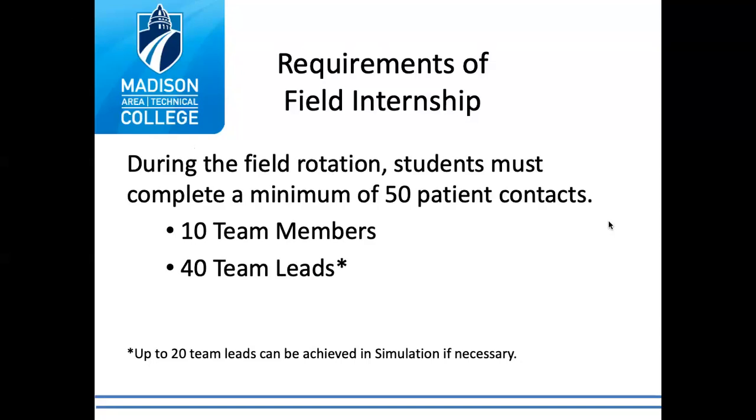But as far as observation goes, what I just did is I rolled that into the team lead numbers, because team leads can count as team members, and team leads can count as observations as well. So the higher level, like team lead, team member, those kind of things can count for the lower level. So if in the field environment they wind up getting 50 team leads, that's fantastic. 10 of those can count as team members. That is okay to do that, okay?